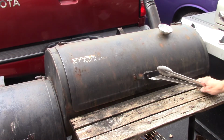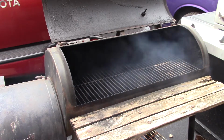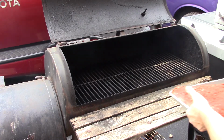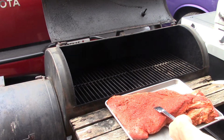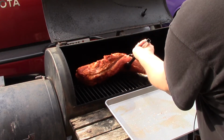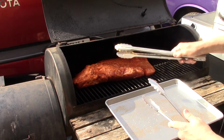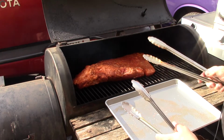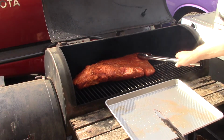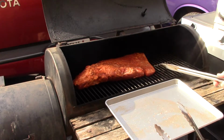Now guys, we have smoke. It is time to get our meat out here. This baby's had all night marinating, and now it's time for this baby to go out here. Now if you'll notice what I'm doing, I'm putting that fat side up. I'm putting the larger end towards the fire early, okay, because there's a lot more meat to cook in that location than there is over here. It's going to be a little warmer on this side than it is here because that's where the smoke and the heat are coming up from.